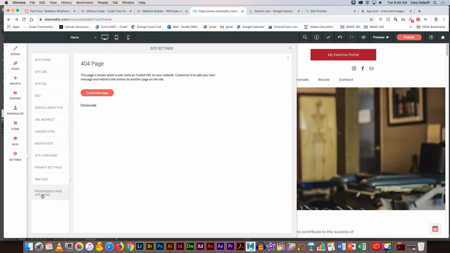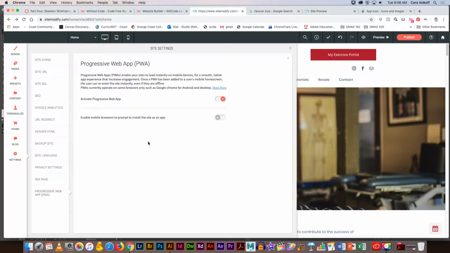And this progressive web app, that's what I was talking about, how you can create this to be an app. And it'll prompt you. Enable mobile devices to prompt to install the app. Has anyone ever opened up a page and it bounces and points to like the share button and it says click here to save to home screen? So that's what that would do, so that people can see that they can save your page to their site or to their phone. So that's everything under the settings that's important.